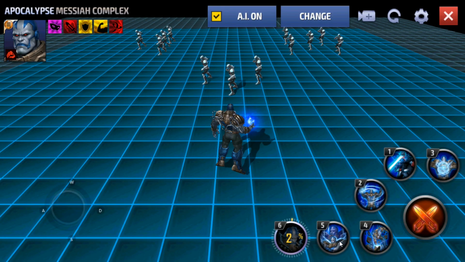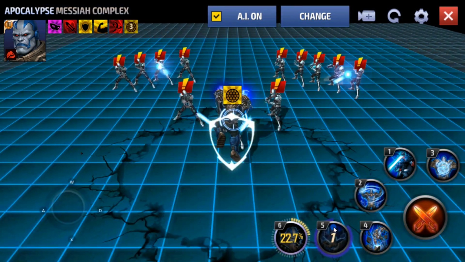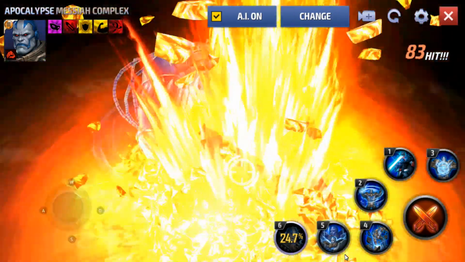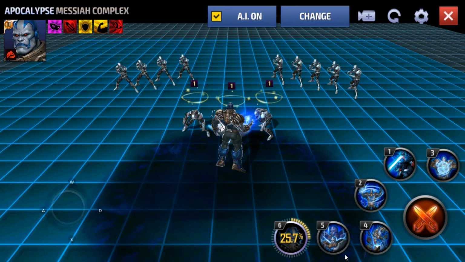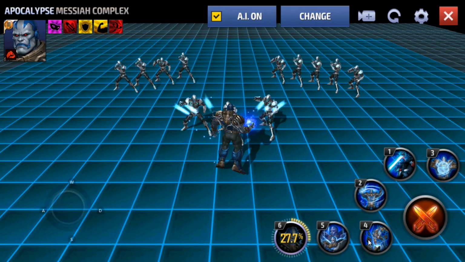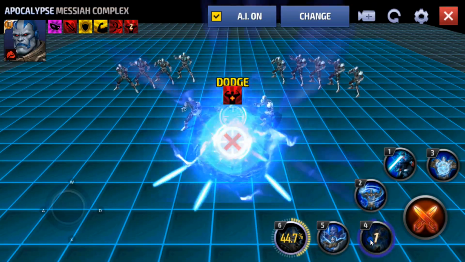Anyway, let's go back into the skills. We'll turn this AI on again. We'll hit them once so that they come and attack us. Then we'll have a look at his fifth skill without the text on the screen. And it's just like a giant version of himself. He summons a giant version of himself. He goes massive and just does a hammer fist down on all his enemies.